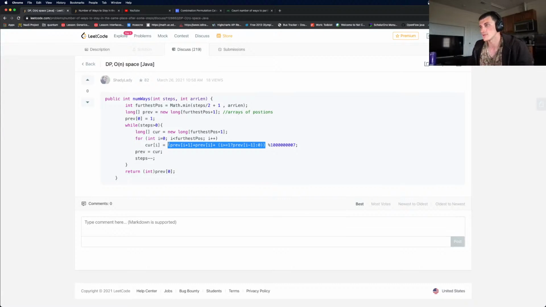And while steps is greater than 0, position plus 1, obviously long.